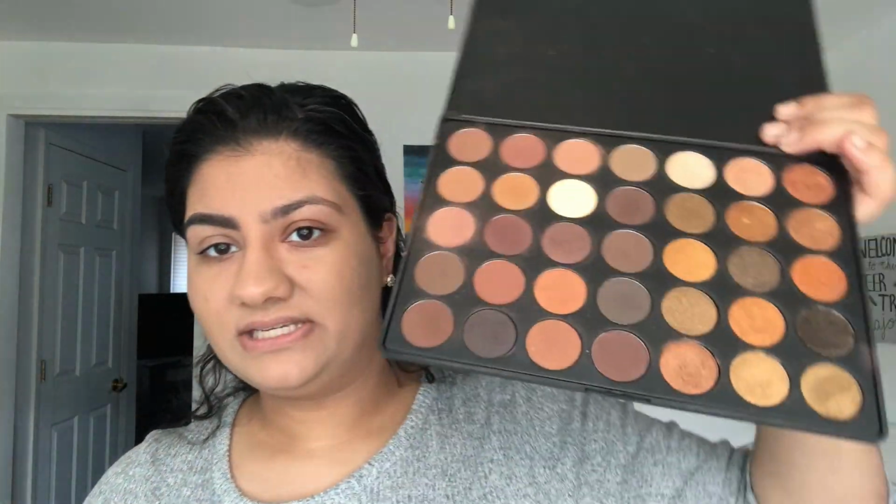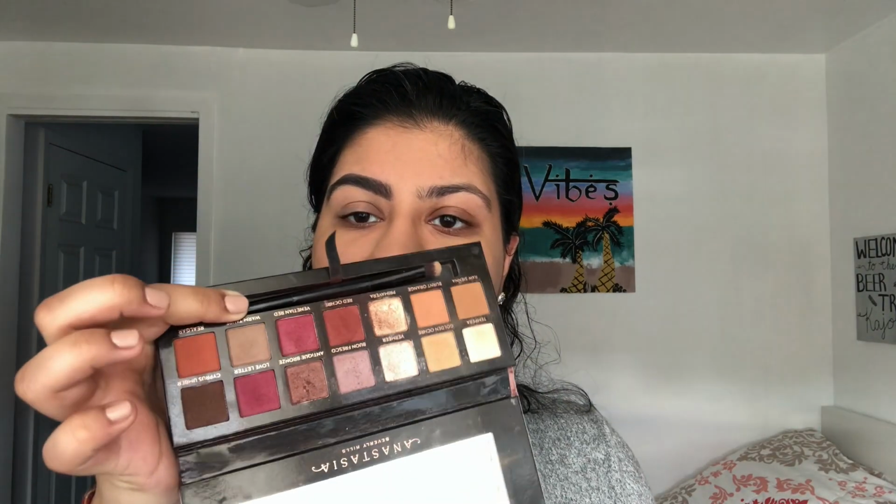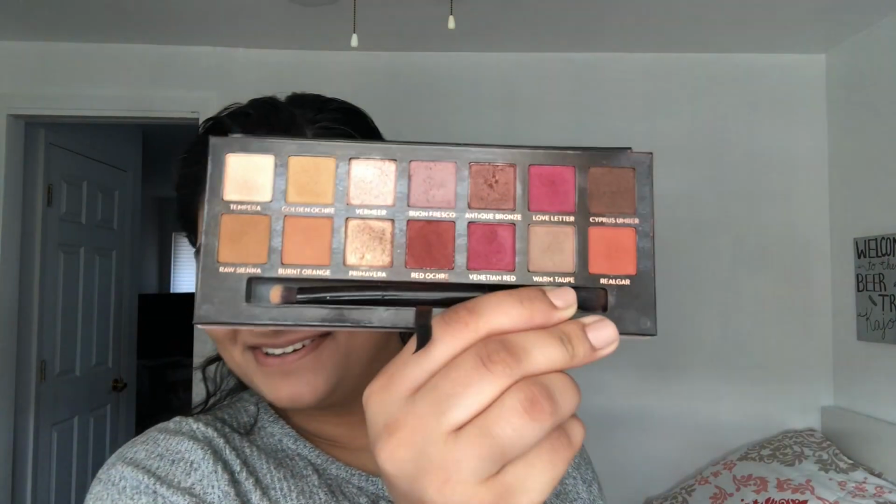So today I'm going to be using two palettes. Excuse the mess on the velvet, but one we're going to be using is Modern Renaissance by Anastasia Beverly Hills. The other we're going to be using is the Morphe 35R. This is my first video as well. It's called the Ready Set Gold palette. The reason I like to use it is because it's super pigmented, you can see. And the glitters are beautiful. And then this is the Renaissance. Upside down. That's the real way.